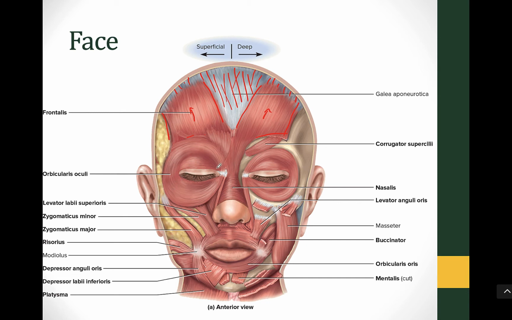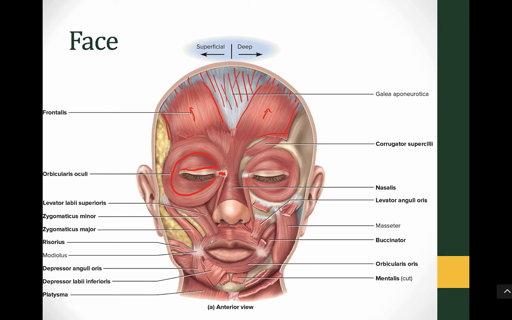Another muscle of note here is the orbicularis oculi, the circular muscle. It's going to originate here at this tendon, which is going to be at the frontal bone and the maxillary bone. And the insertion is here on the eyelid, because that's what it's moving. So the action of this is going to be to close the eye, because it contracts and tightens and then lowers the eyelid.